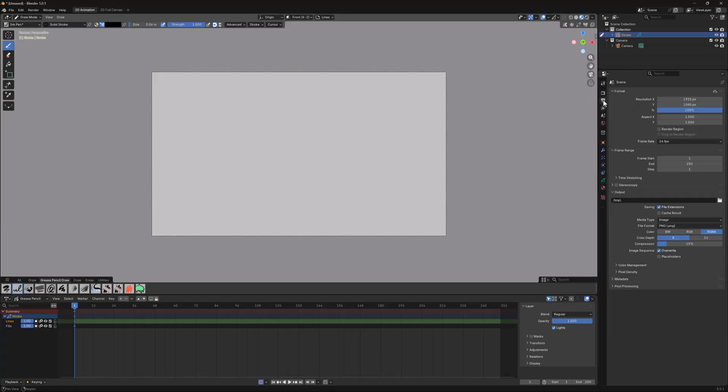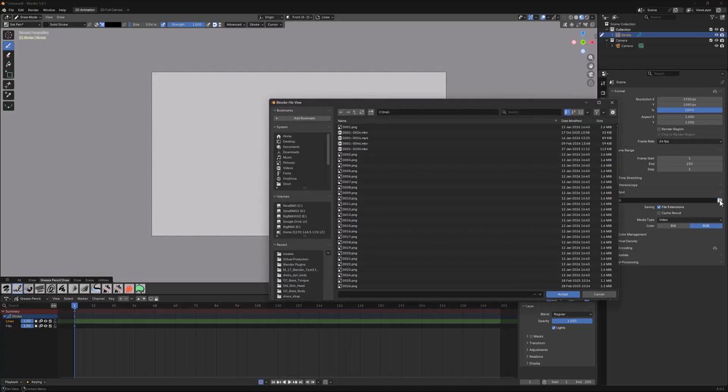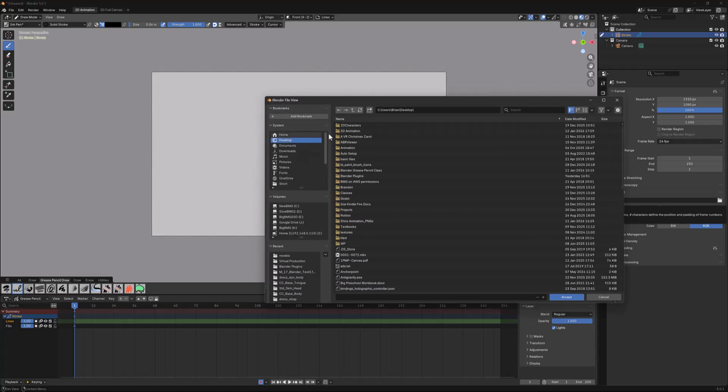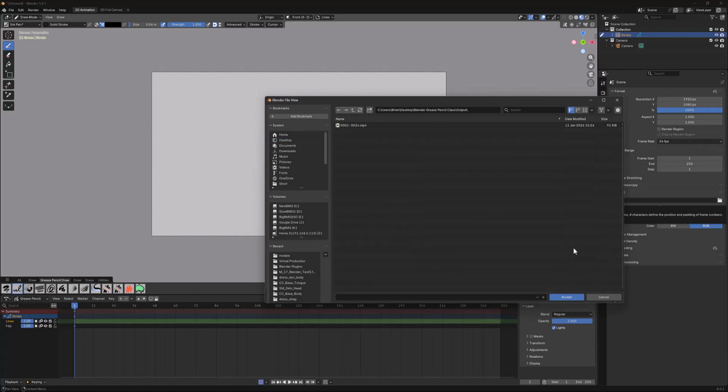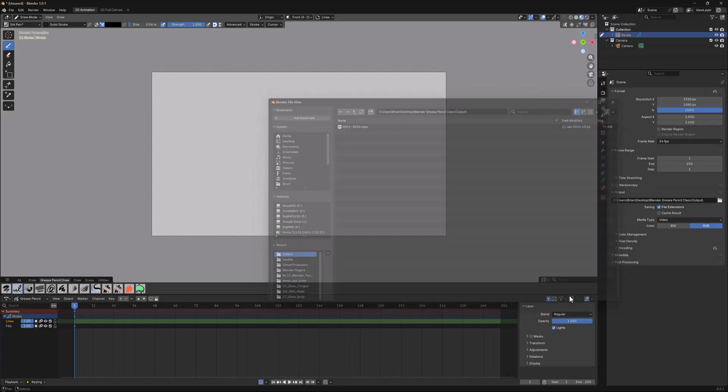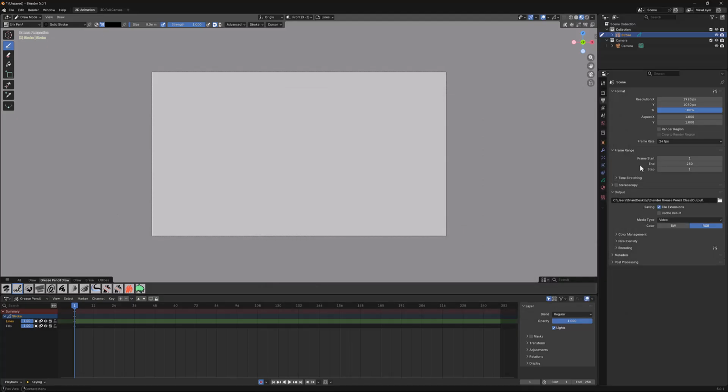Let's first make sure that we've got all of our output set. We're at 24 frames per second. We need to output this as a video since it is an animation. I am going to want this on my desktop grease pencil folder, so I'll accept that, and we're going to go to output. Good. Accept. So that's set correctly. We're set to video. Make sure your encoding is to MPEG 4.